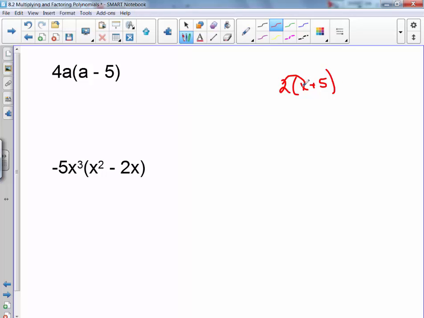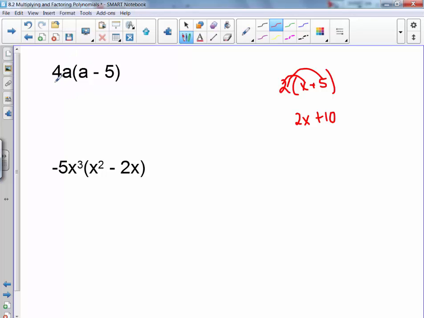That would be 2 times x and 2 times 5. The only difference is this time all of these were monomials, but you just didn't know it at the time. Okay? These are just more complex monomials that you're going to have to do. So it's really no different than something that you've done before. Well, I shouldn't say no different. It's only a little bit different than what you've done before.